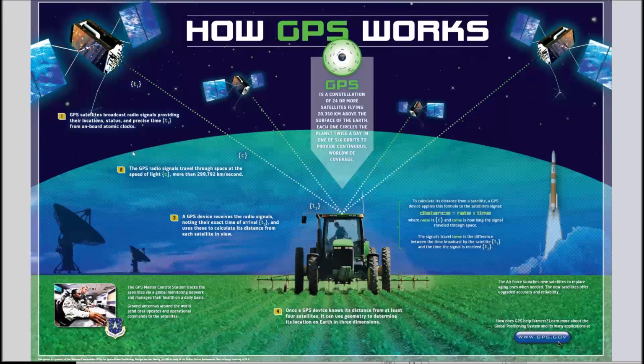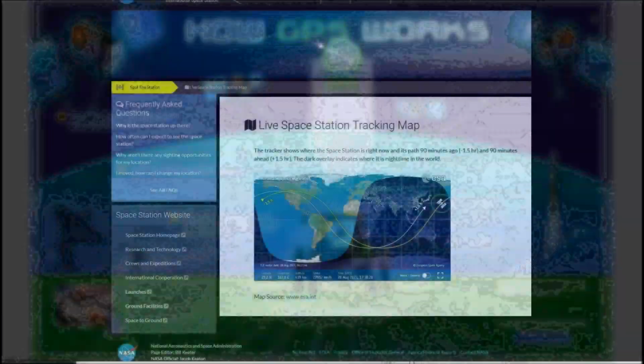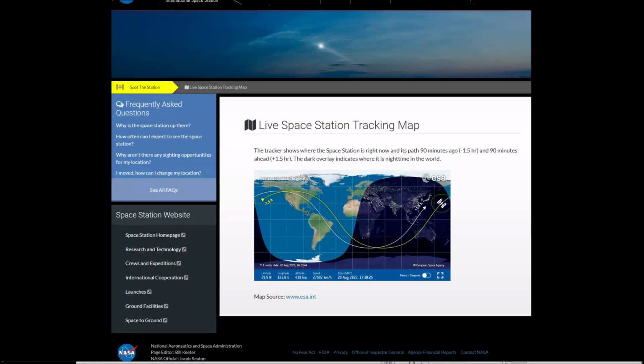And then it describes in a little 4-step explanation here how a GPS device on your vehicle locates where you are. All very nice. But of course, why on earth should we believe that? It comes from the US government and we know they're full of lies. Well, here's something to think about. This is the NASA website for the ISS. Link in the description.